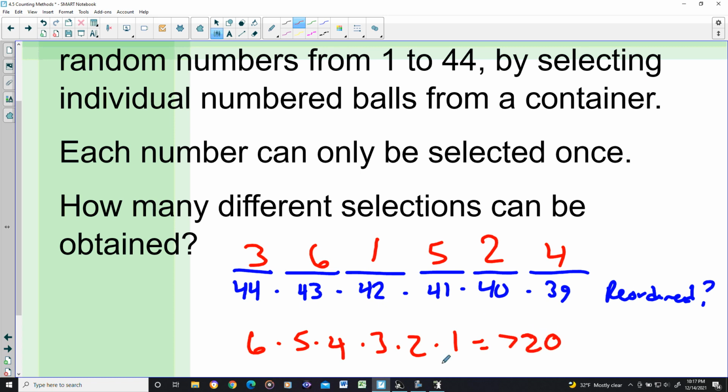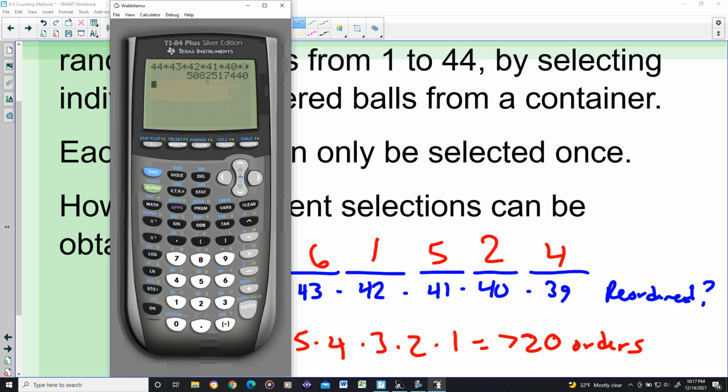That means that these numbers can appear in 720 different orders, which means when we look at all 5 billion of these combinations, each possible ordering of each possible group of numbers is happening 720 times. So all I have to do is take this and divide by 720. And I get the number 7,059,052. That is the actual number of possible lottery tickets that can be generated.